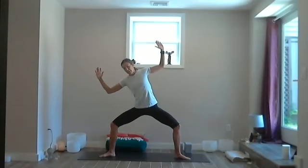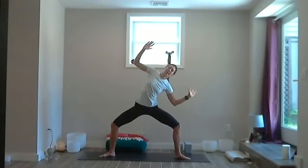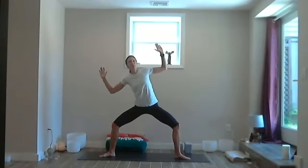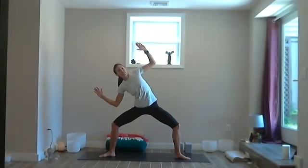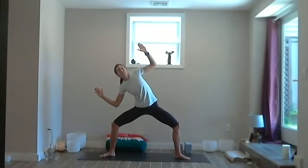Yeah, and bring those arms up. And let's just add a little twist. So maybe we drop the right elbow towards the right thigh. And the left elbow towards the left thigh. And just go ahead and move through that motion. Breath with movement. Movement with breath. Grounded in the present.